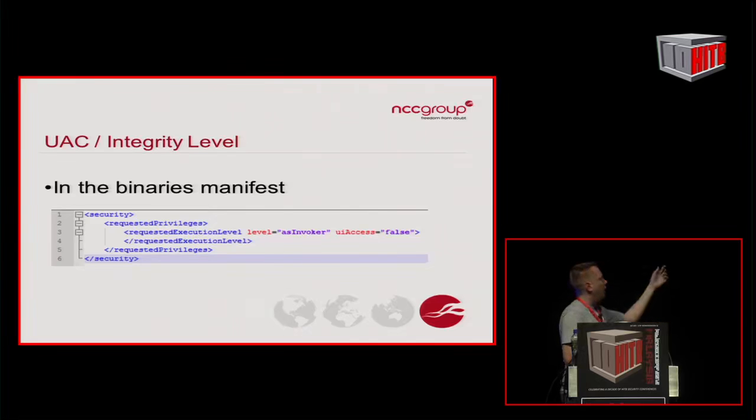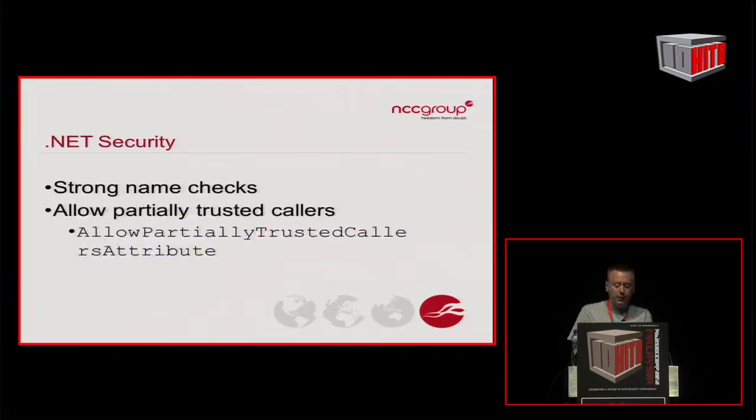So we'll check the level that it needs and whether it wants UI access. UI access is very dangerous and, thankfully, very rarely used. It is able to see that secure grayed out desktop. If a binary has UI access, which is granted whenever the UAC prompt comes up, that prompt is generated from a secure desktop, and you're not meant to be able to programmatically interact with that dialog, because otherwise you could just authorize everything that wanted to elevate. So if it does have that set to true, it can interact with that dialog and click it through. So, something to be mindful of.